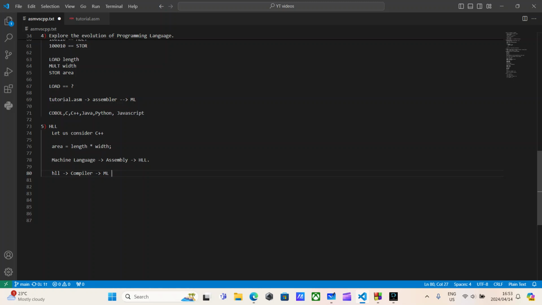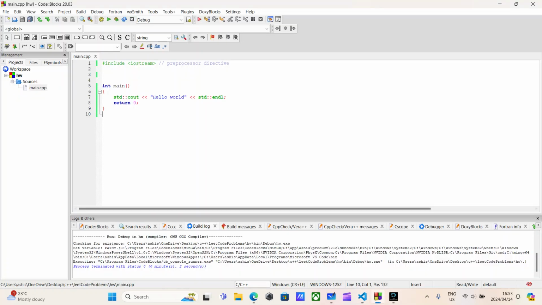Let me go to Code::Blocks. This is just a program that I can use to write software programs in. The first thing I will do is I will include iostream. This will give me the ability to work with input-output streams. Anything that you see that has the hashtag include is called a preprocessor directive. Just resources that I need.